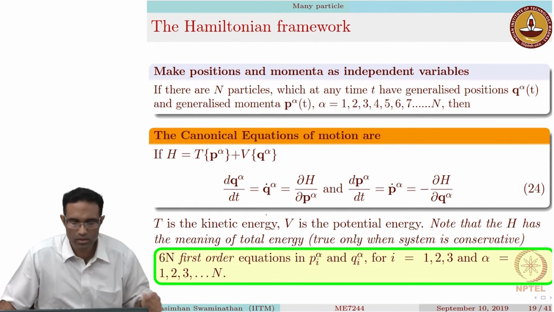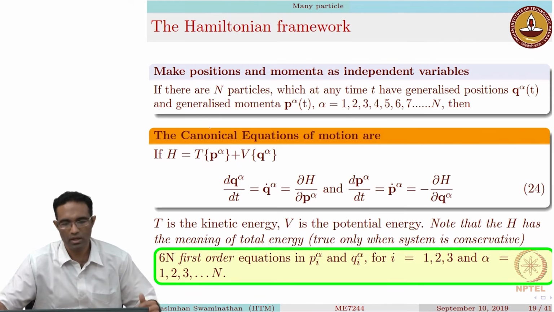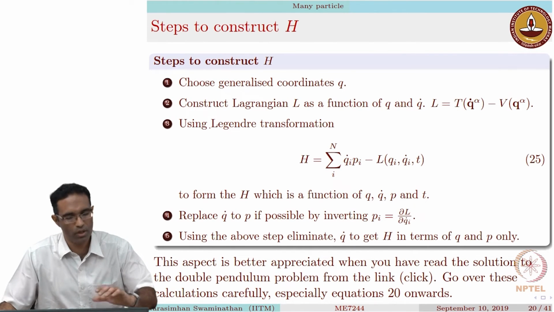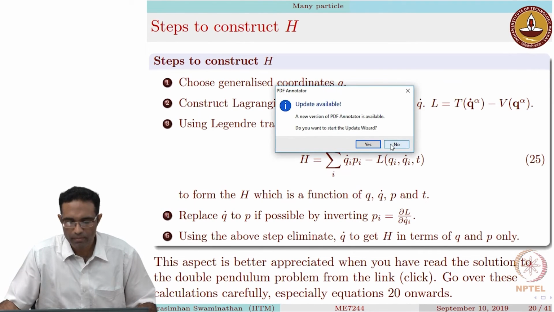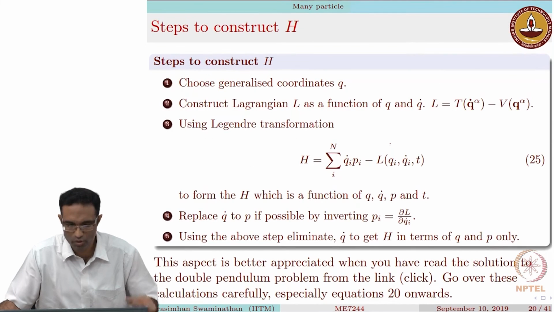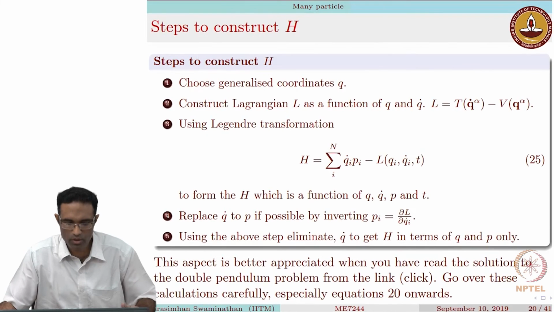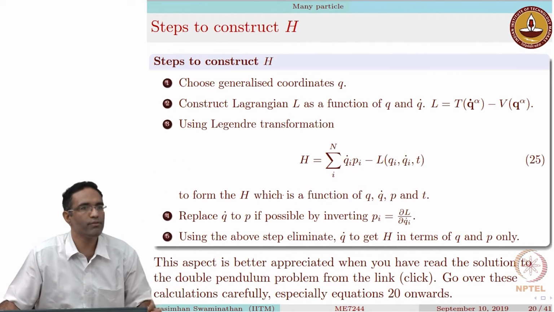Now there's another methodology, it's called the Hamiltonian framework, in which the momenta and the positions are both decoupled. The momentum of each particle and the position of each particle are treated separately. This is the methodology that you generally follow in order to construct what is referred to as the Hamiltonian. Once you know this H, you can write down the equations of motion. So we will follow these procedures and find out what the equations of motion are for the same block problem, and see if it turns out to be the same thing as what we derived from our general procedure.